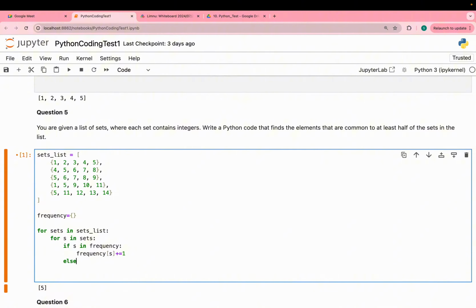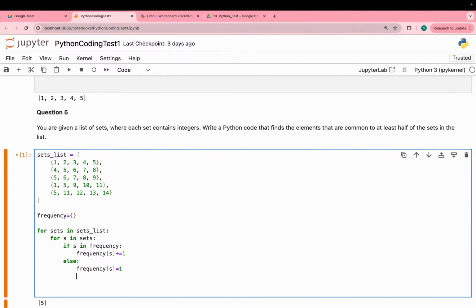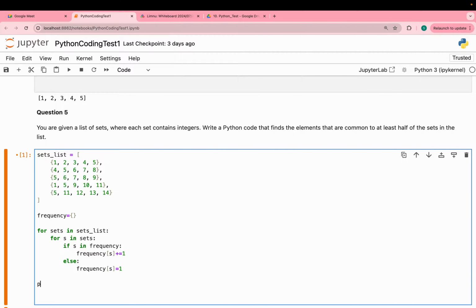Else, frequency of s, if I'm observing it for the first time, I will give its frequency as 1. Now if I just print frequency, let me see what it shows me.